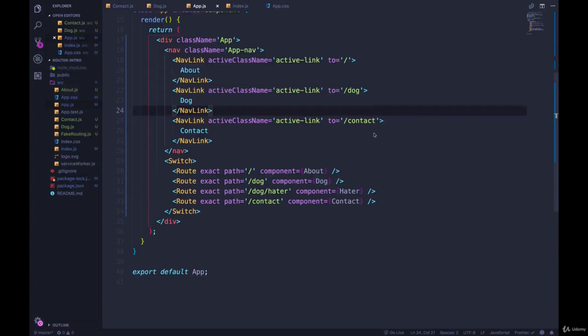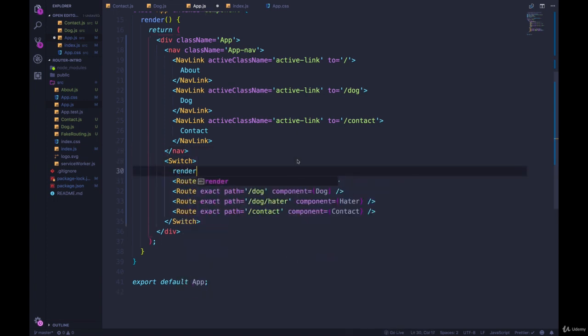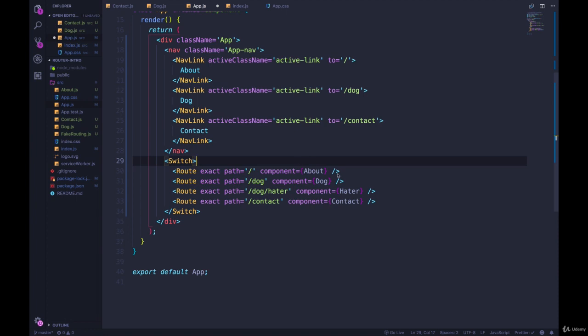All right, welcome back. In this video, I'm going to circle back to something I mentioned way early on in the section. I don't know if you were paying attention or if you remember. I talked about how component is just one way of specifying what component we want to be rendered given a certain path, and there's an alternative. So in this video, I'm going to introduce that alternative, and we'll compare and contrast them. And I'll warn you now that there's a lot of confusion online between component and the alternative prop, which is called render. But before we get there, let's talk about props.